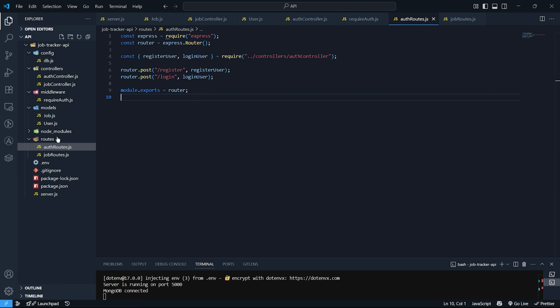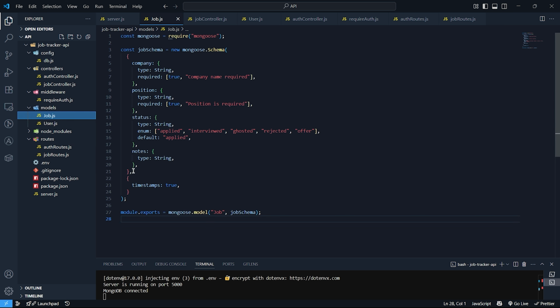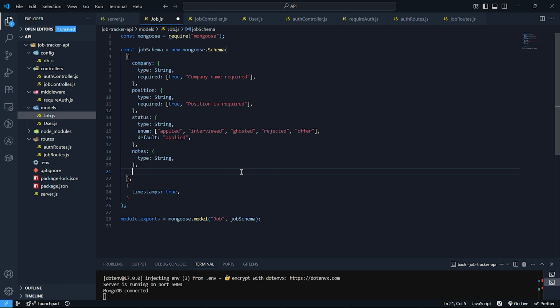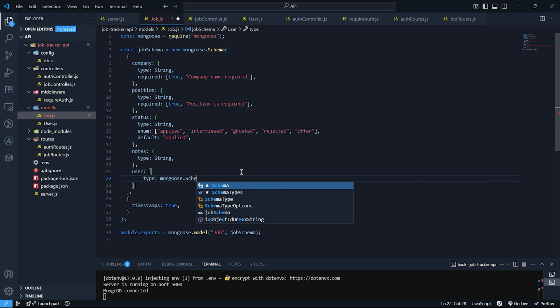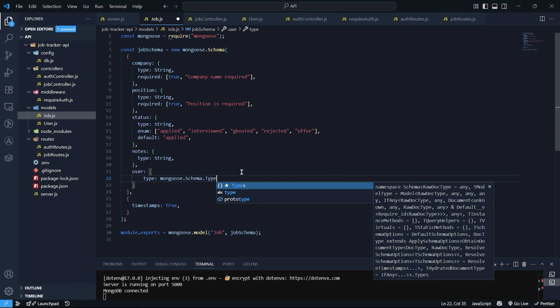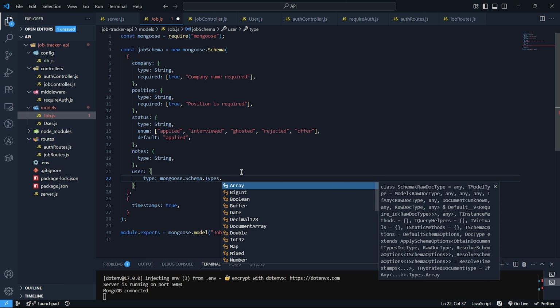First we will go to our models. In job, we have to add a user over here because every job should be associated with a user, right? So let's add a user. The type will be mongoose.Schema.Types.ObjectId.